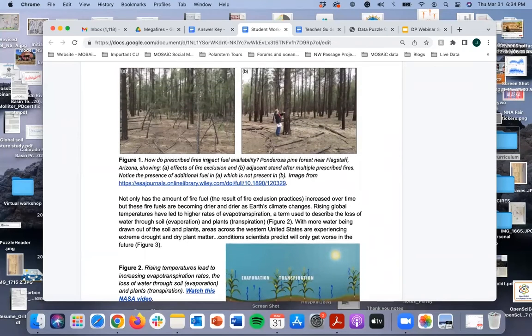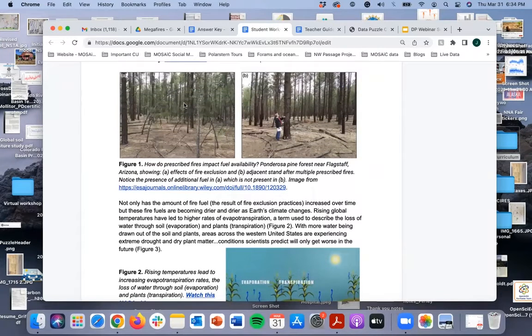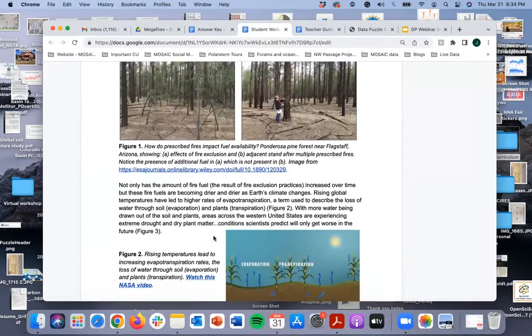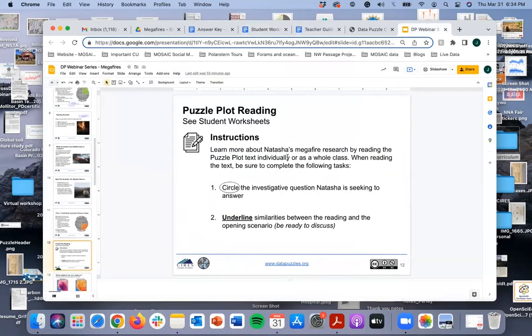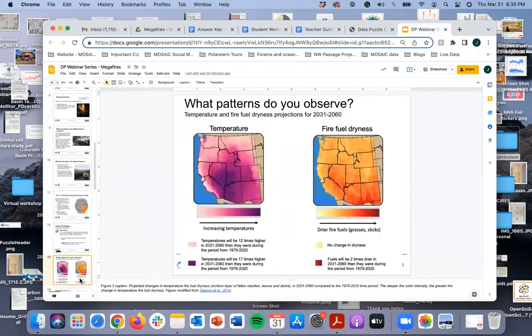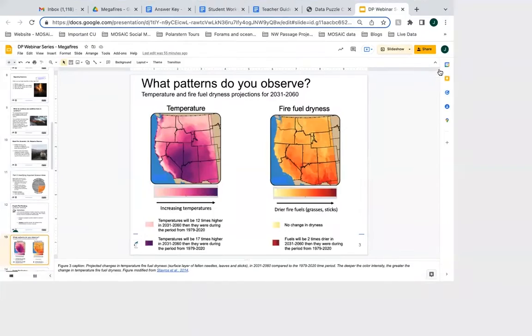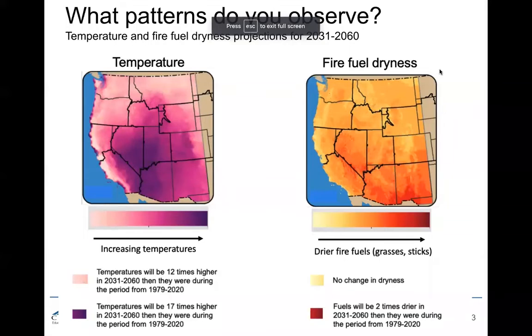So through this text, we're really trying to drive home that human practices of fire exclusion and our contributions to the enhanced greenhouse effect and global warming are things that we want students to pull out of this resource. This will be important in terms of making sense of the question, how has the number of megafires changed over time?